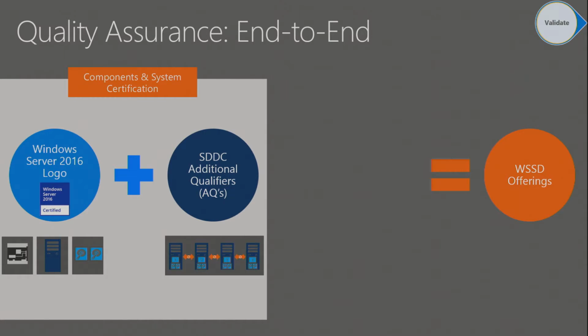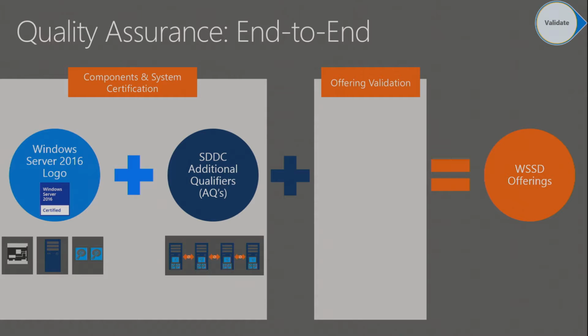So what we ask vendors to do is, okay, you have tested your devices and components, they meet the Windows Server logo bar, which is the first one here. But we also want you to test and meet certain specific hardware requirements for each component. For example, for NIC, you have to support RDMA, as I said before, for premium offering. There are specific NIC requirements around VMQ, VMMQ, for example. There are specific security requirements around TPM 2.0 that are imposed on server hardware, how you set up UEFI and things like that. There are some switch requirements as well. So for all the devices and components that go into the offering, there's that higher bar that they have to meet, and we ask them to do that.